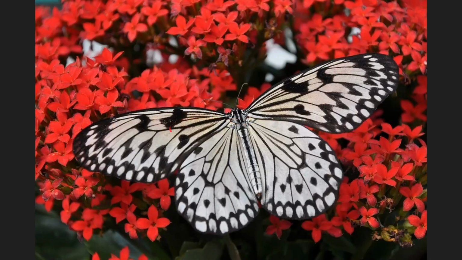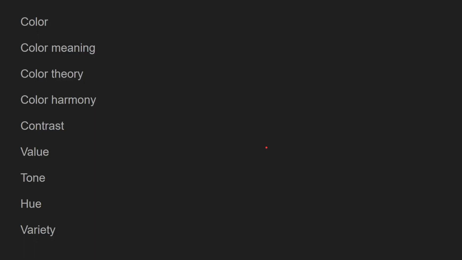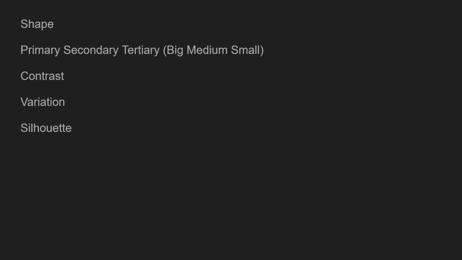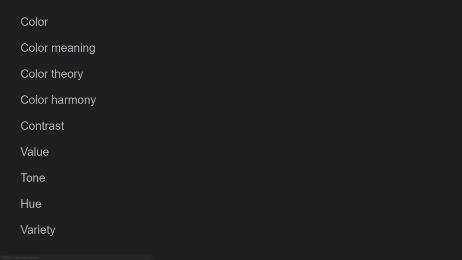Here's another juxtaposition one. You're putting something that is contrasting to something else. It can also be with color. This is a better example. You're expecting it to be in black and white, but you get something in color. So it's not necessarily contrasting. I mean, I guess it is, but more along the lines of juxtaposition rather than actual color contrast, because white and black has a massive contrast, but you're expecting this to be in white and black. That's why it's juxtaposition. And then there's also this one over here that could be juxtaposition because it's a tree, but it's in the shape of a heart and you're not really expecting it. So you're comparing two things together that are not naturally together.